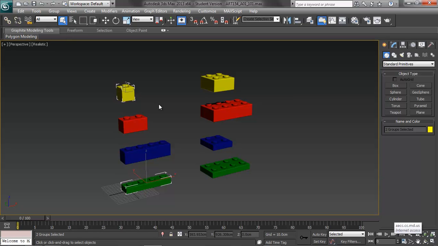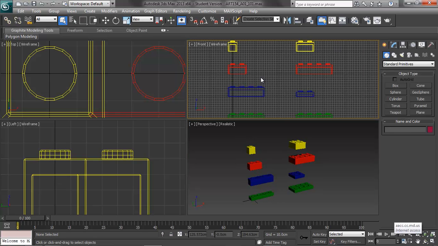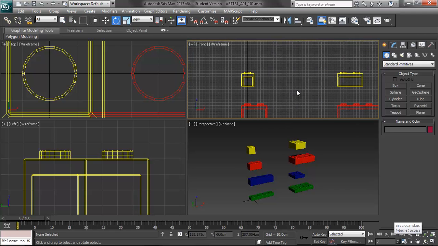Okay, so the next thing we want to look at is actually moving around. So we're going to maximize the viewports, and we'll go back to the front. The first thing I'd like to do, before anything else, is learn how to copy the pieces.